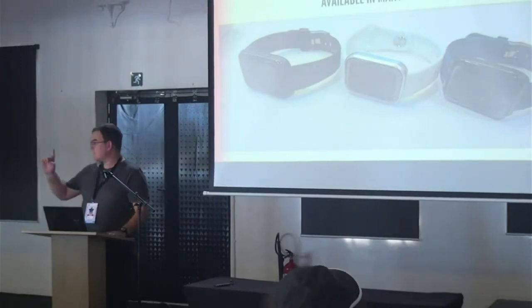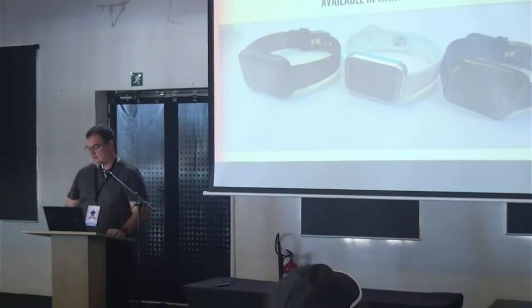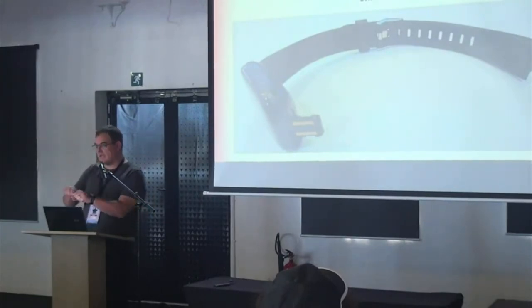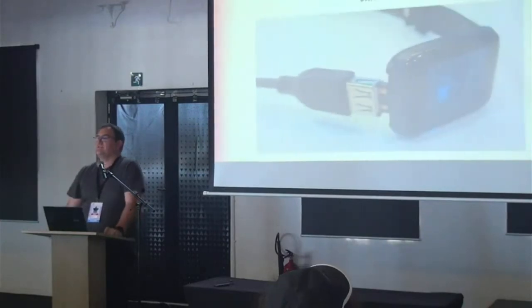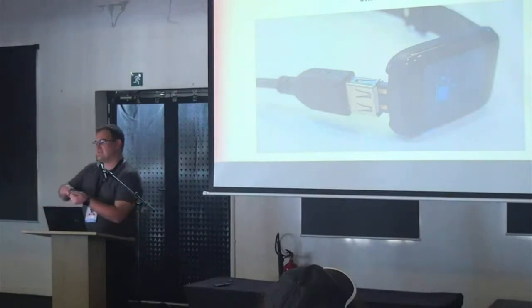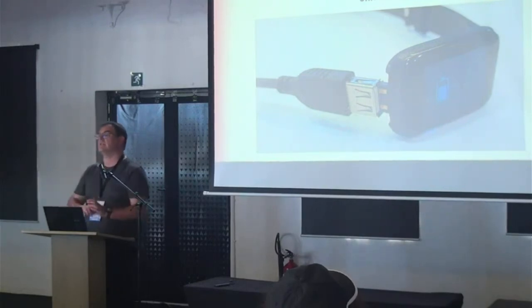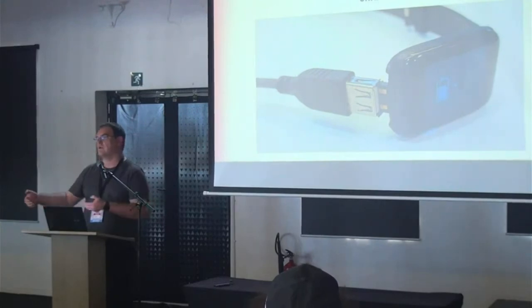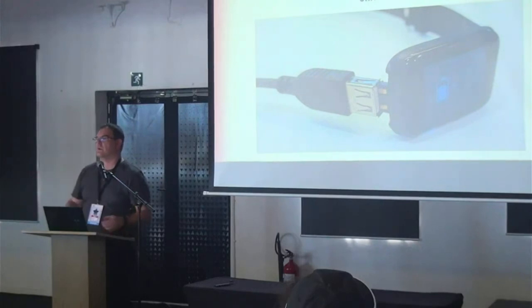The most expensive model they claim is white, but it's actually black plastic spray-painted silver with a white watch band. Charging is interesting: you pull off the watch band, which clips onto the watch, and it exposes a connector you shove into a USB socket. You always get USB the wrong way around — this is even worse. If it's completely flat you won't know it's not charging because it doesn't do anything for about half an hour. It also won't fit inside most laptops' USB slots and even once in, some watches are slightly slimmer so they lose contact when bumped.